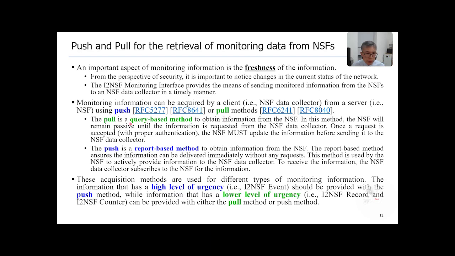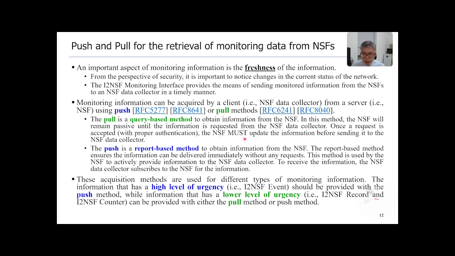Pull is a query-based method to obtain information from the NSF, and push is a report-based method. So the NSF will remain passive until the information is requested from the NSF data collector.